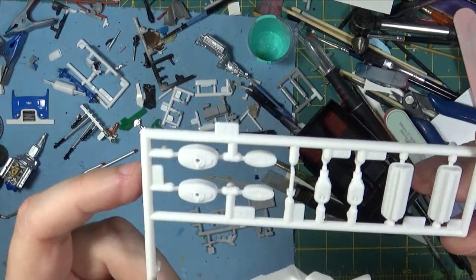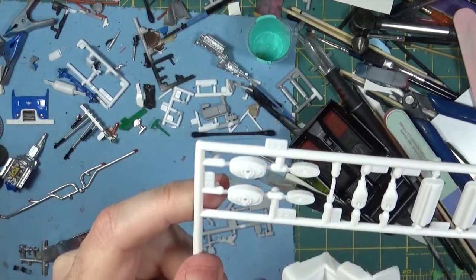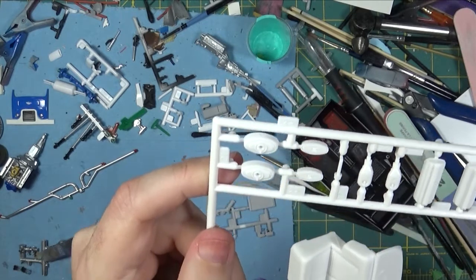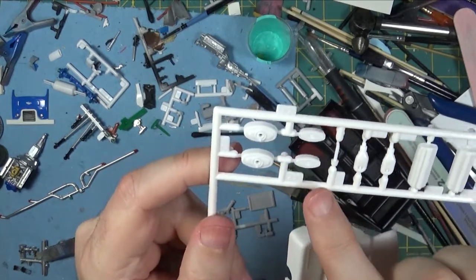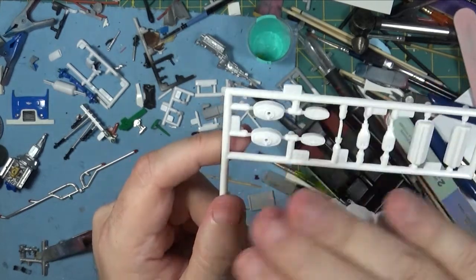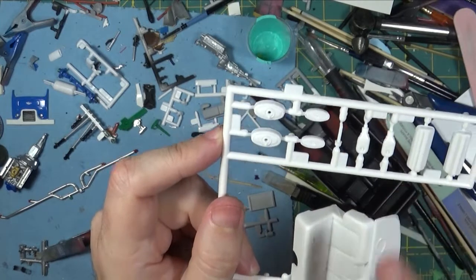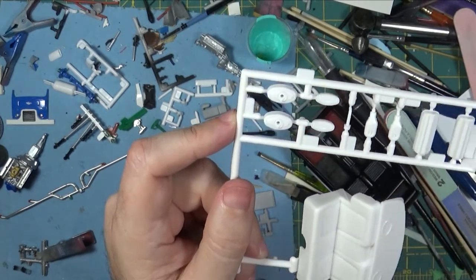And if they work, there are also some other engine parts in this kit that I also want to try and cast. This kit has really nice heads on the engine. They open, they show the valve gear inside, the rockers and stuff. So that's why I didn't want to part this kit out. This looks to be a really nice kit.